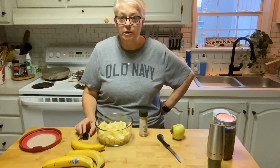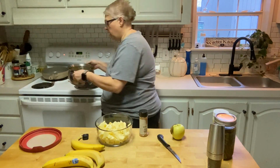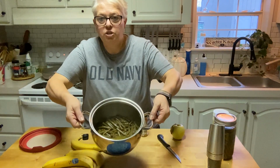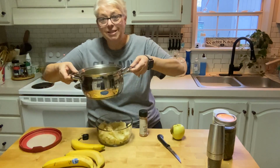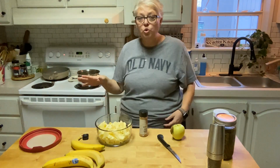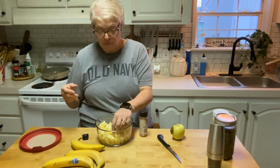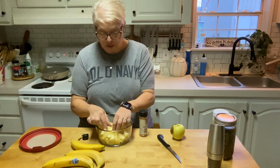So I wanted to show you the green beans really quickly. Here they've cooked down to half, the liquid is now gone. So I'm going to turn it down to about a 2, let them simmer for a few more minutes, and then I will add the butter, like I said, right before we get ready to serve it.